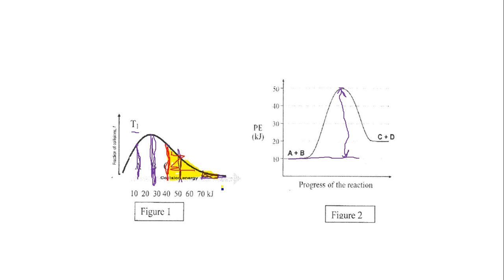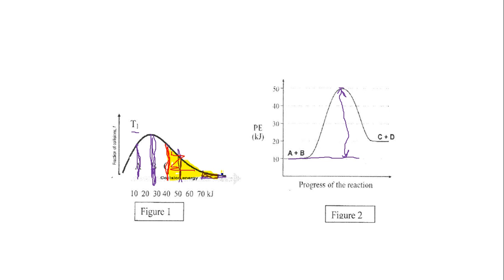So for D, do all the molecules at T1 in figure 1 have enough energy to react? Well, no, not all of them. So that's why we're going to have some collisions that are not effective. They don't have enough energy when they collide, anything with less than 40 kilojoules. And that's a big area here, not highlighted, but we do have some that will react, which we highlighted in yellow. So for number 5, no, not all molecules have enough energy.